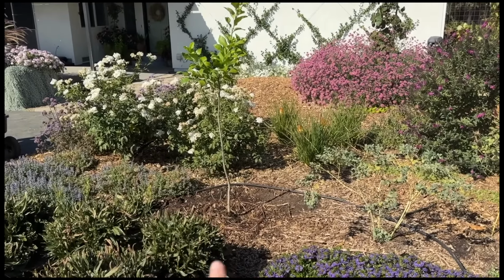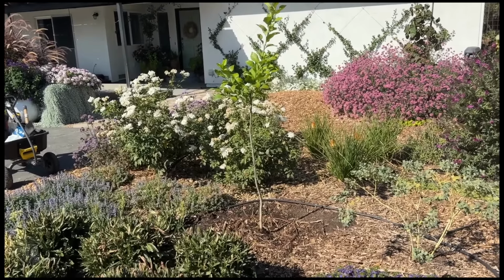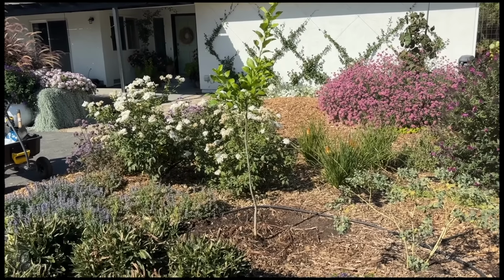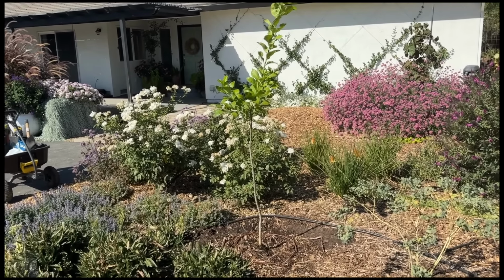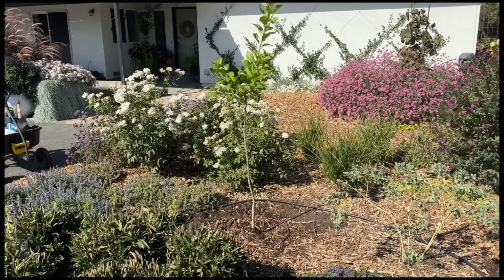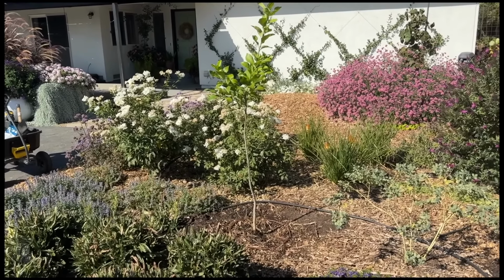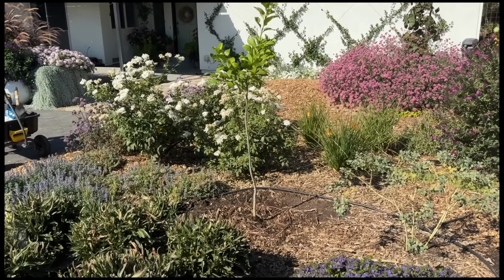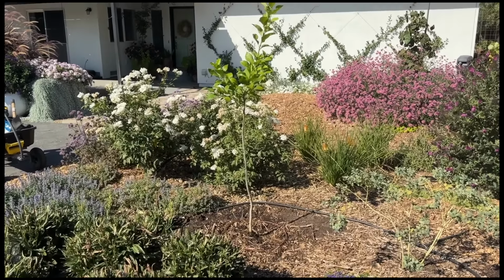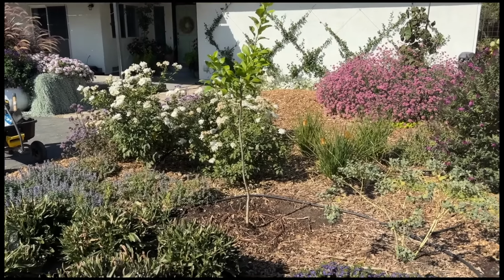You saw me take away the transport stake, which was right next to the tree. That just gives the tree too much assistance. It doesn't give it enough movement to grow strong on its own. So I'll probably put in two stakes on either side and then tie a loose strap around it, just to make sure that it doesn't blow over in a big windstorm or something like that. But I'm pretty happy with it, and I'm excited to finally have a lemon tree planted in my orchard.